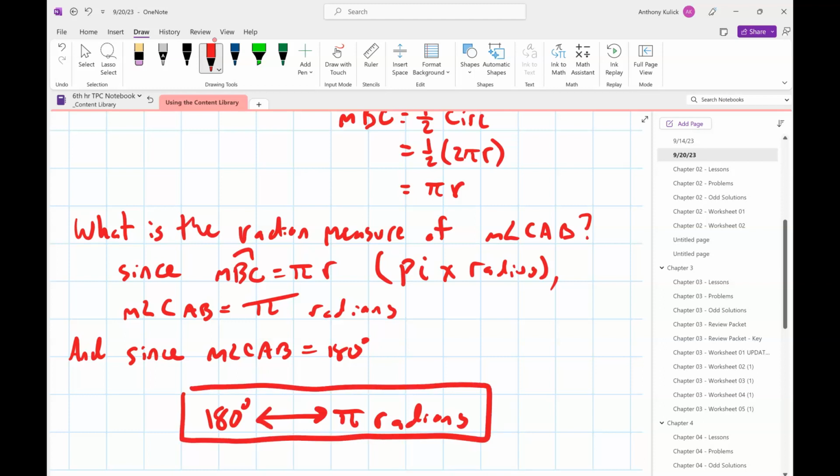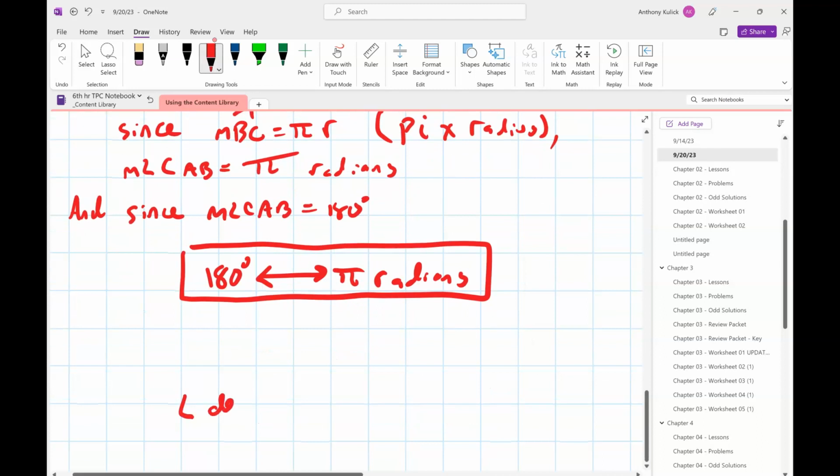And I guess that goes back and forth, right? Then pi radians is 180 degrees also. That's our conversion factor. That's like saying, 1 inch is 2.54 centimeters, or a yard is 3 feet, or a mile is 5,280 feet, or whatever, right? That's just our conversion factor. Everybody's okay with that? The 180 degrees is pi radians.